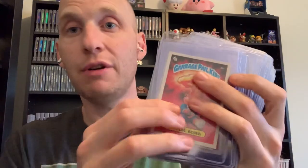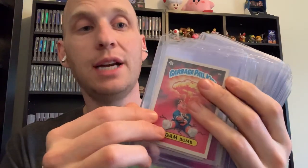Adam Bomb is actually the most popular and most valuable Garbage Pail Kid. If you look at that card, this is what Topps - the company that made Garbage Pail Kids - was using on all their packs up until maybe Series 3 or Series 4. This guy just kind of became the face of Garbage Pail Kids. And then he has a brother - card 8b, Blasted Billy - I actually have two of those.